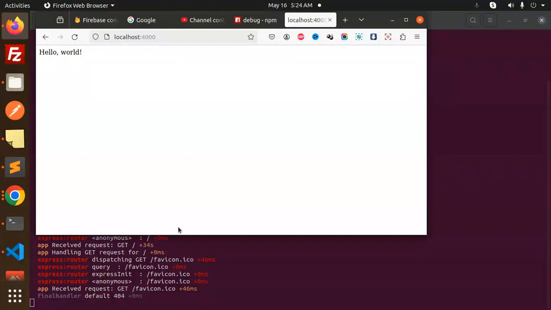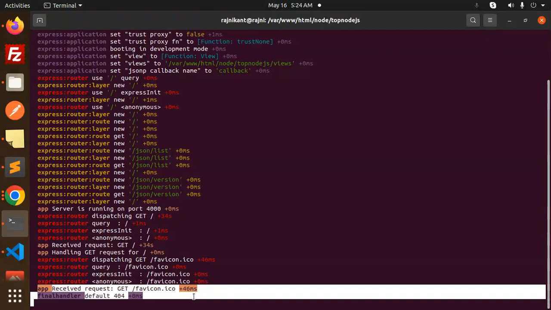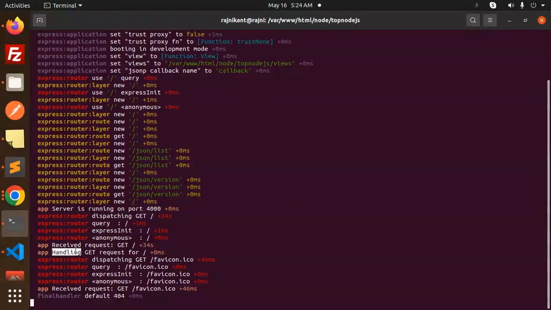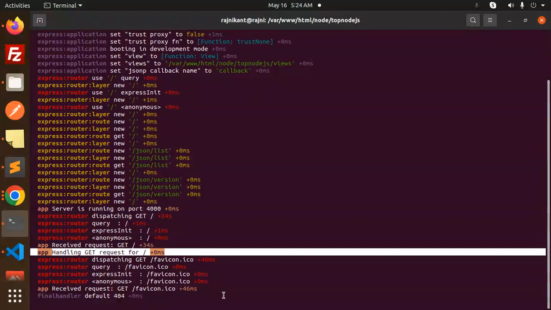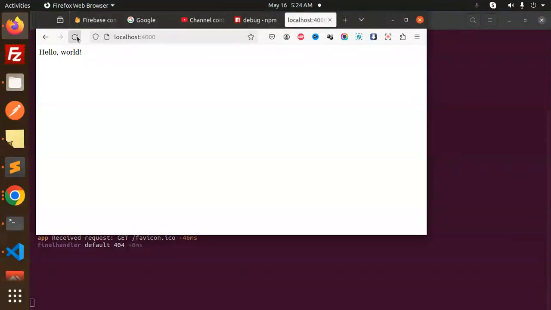You can see here what it's printing: express router dispatching GET favicon, query, express init, and the app received the GET request. Here you can see we have the app handling the GET request. If I just enter it there, now you can see the request.